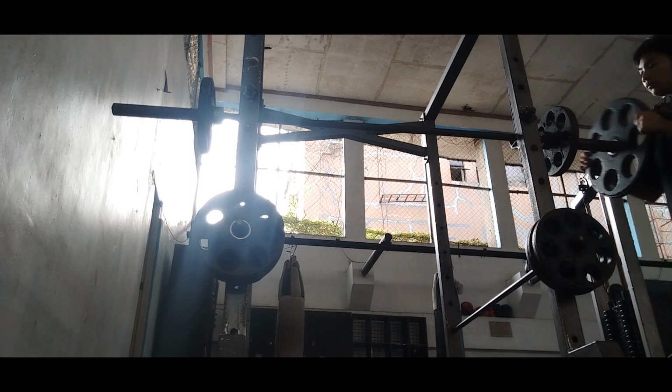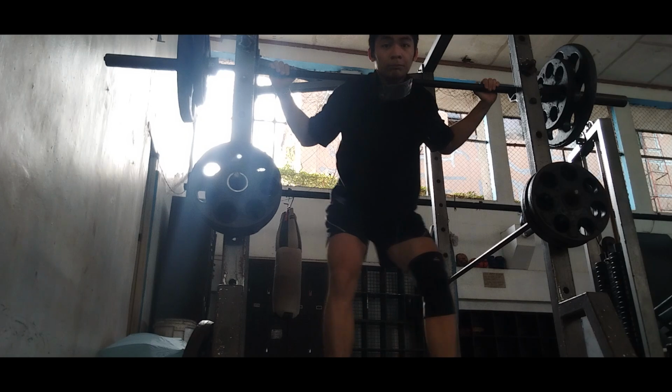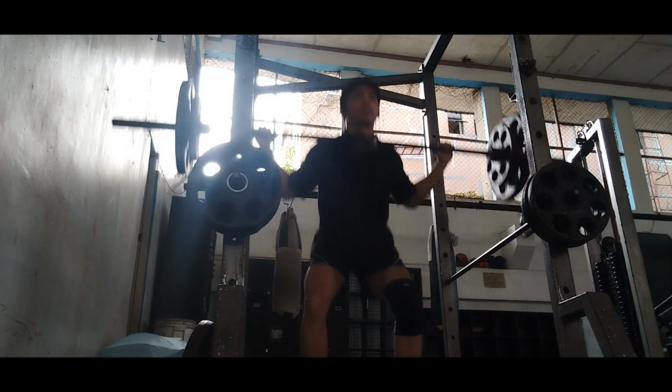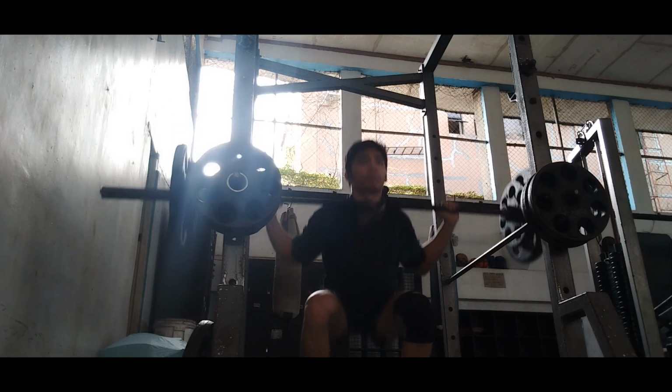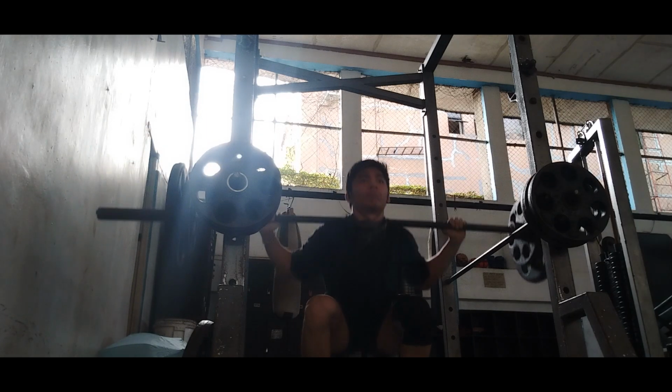Okay, so leg day again. This is my Saturday, my leg day, so I do squats as always. On all my leg days, I start with my squats. So the same as before, I do 4 sets or 5 sets. As I said, I do 4 sets, starting with lesser weight.